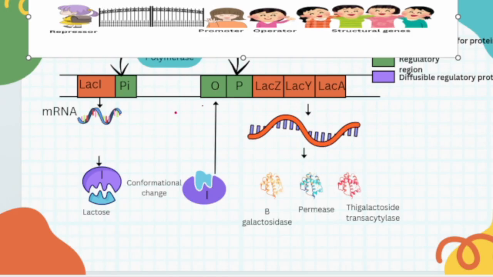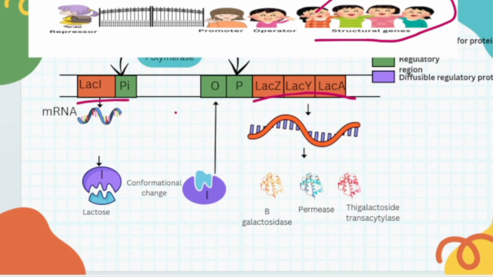Now, this lactose operon has independent promoters. One promoter is separate for the repressor that is marked by Lac I, and one promoter is for the structural genes. So if you see here, this is a bunch of genes, that is the structural genes. So we have the promoter and the operator. Then we have this repressor and the promoter for the repressor. And this is the structure of DNA which needs to be worked upon.